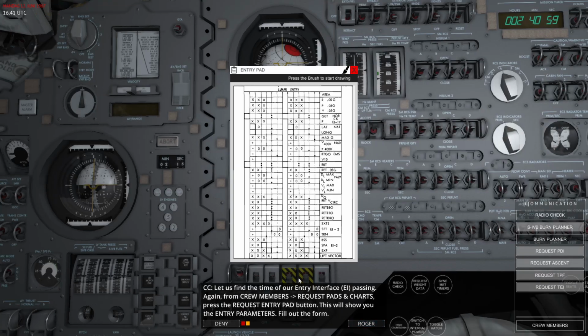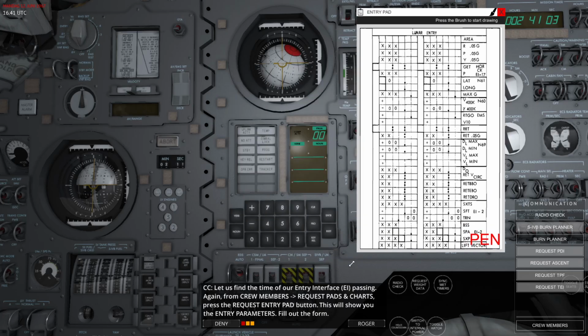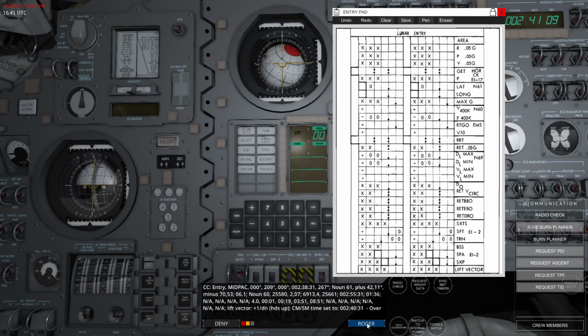And since we don't have too much time, I don't recommend manually filling up this pad form right now. But the thing that we will be needing is the value for our entry interface passing.